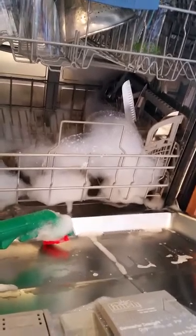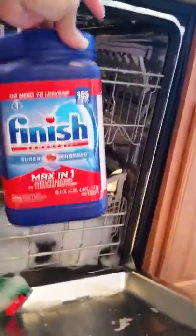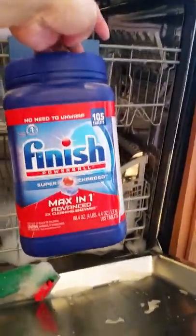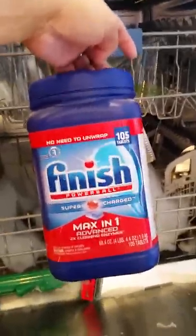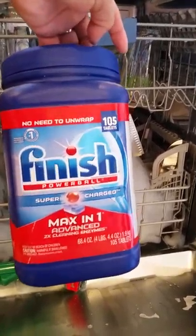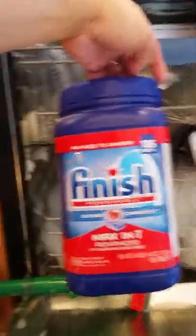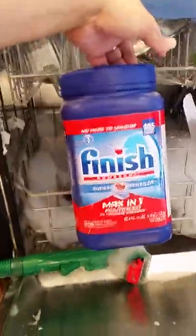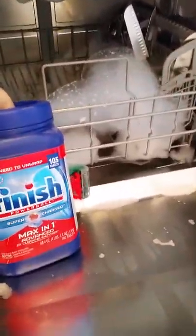Just use the dishwashing liquid, or this is what we use, Finish. Is this Finish? I know it's Finish or Finesse. I love this Finesse.